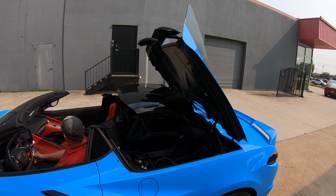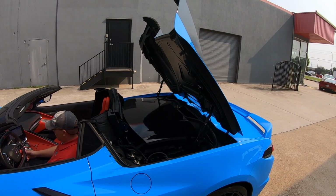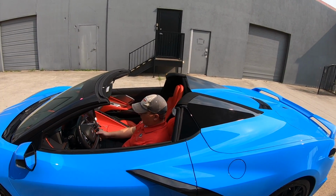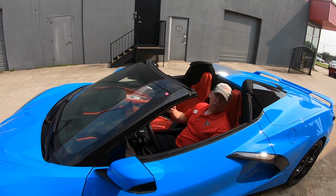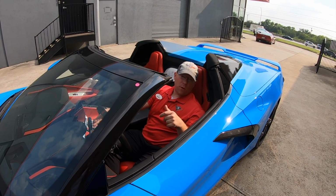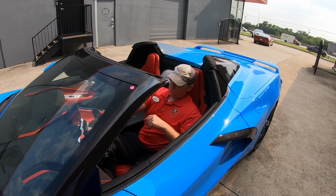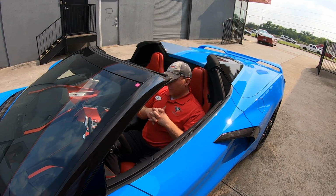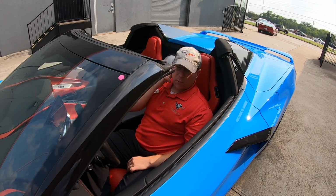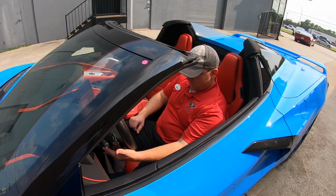That's a convenience factor right there. It's quick. It's pretty damn quick. I like that a lot. You get two alerts, for those that don't know: a chime and a physical folding top motion complete alert on your information display. So people say, well, how do I know when it's done? It'll tell you, and if you listen for that chime, you'll muscle memory your ears to that. Gotcha.